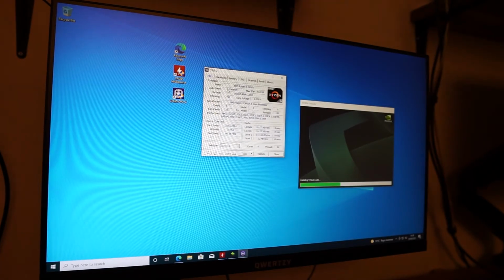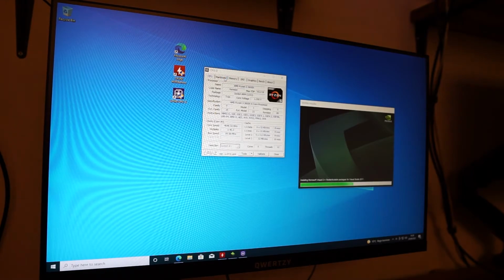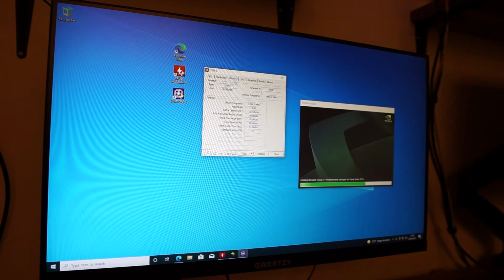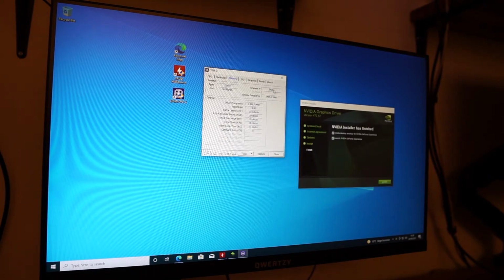But this is CPU-Z, right? There's a whole bunch of stuff that you could learn just by looking at it, but in the memory tab, for example, you can tell that we have 16 gigabytes of RAM. It's running dual channel, which probably means it's 2 sticks. The RAM speed is 1500 megahertz, and because it's DDR RAM, which means double data rate, then it's 3000 megahertz, and in this case, with a latency of 16, blah, blah, blah.